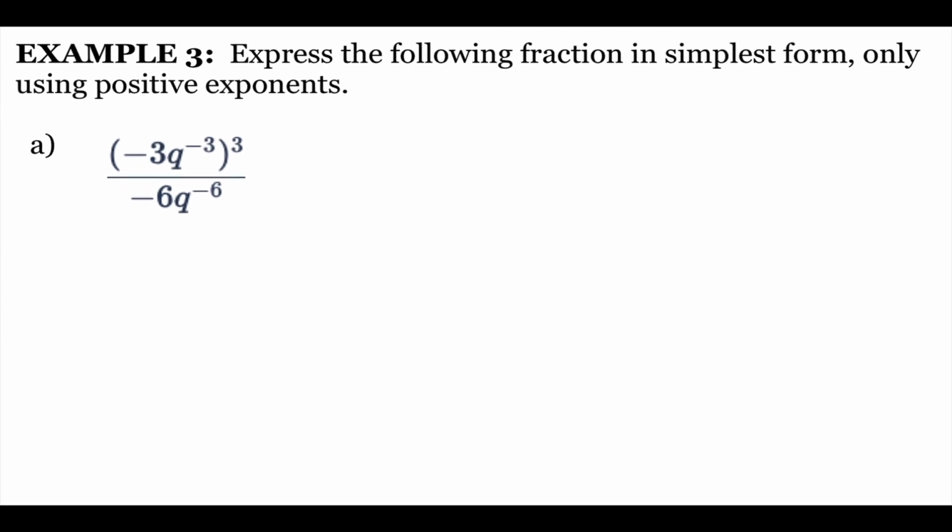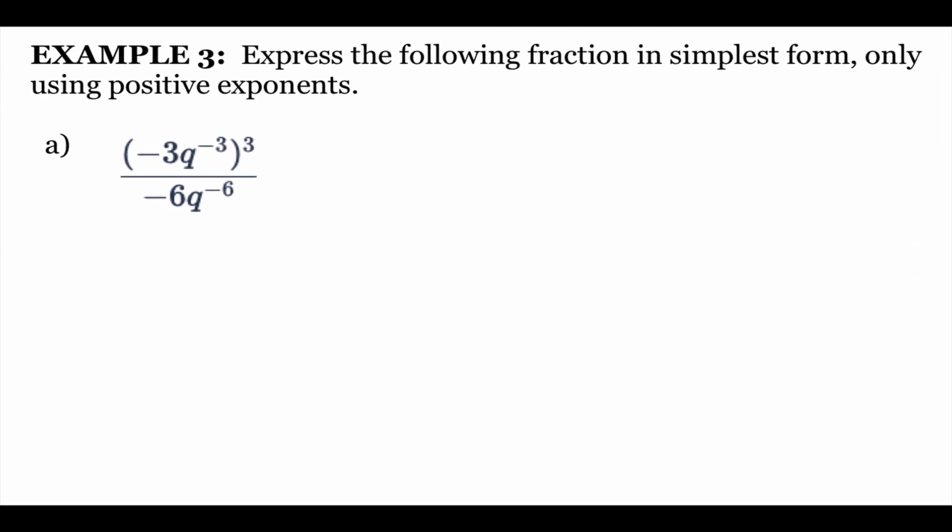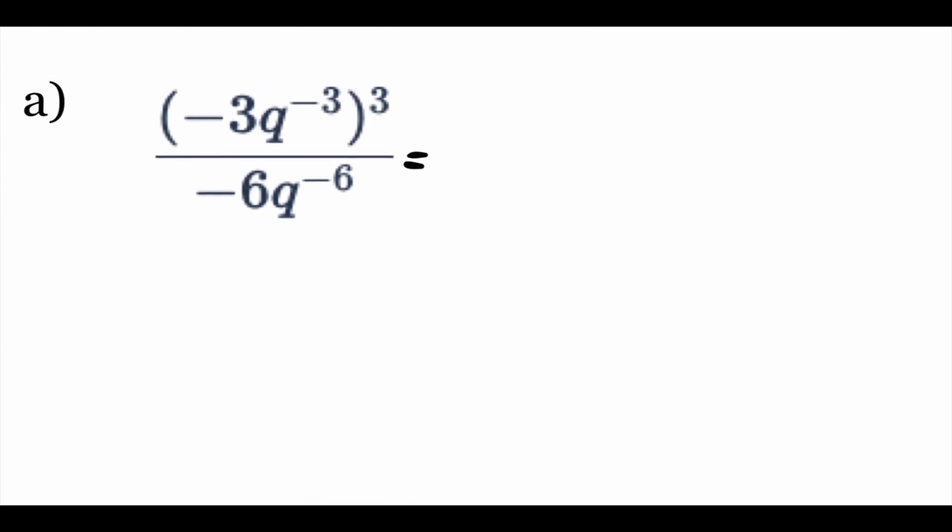All right, let's get to the ones like this now. Okay? So these same steps: parentheses, negative or zero exponents, combine or cancel out, reduce if we can. Same 4 steps. So the first of the 4 steps says parentheses. I have 2 things on the inside. I have -3 and I have q to the -3. Both of those guys are going to get a 3 power. I'm going to distribute that power to get rid of the parentheses.